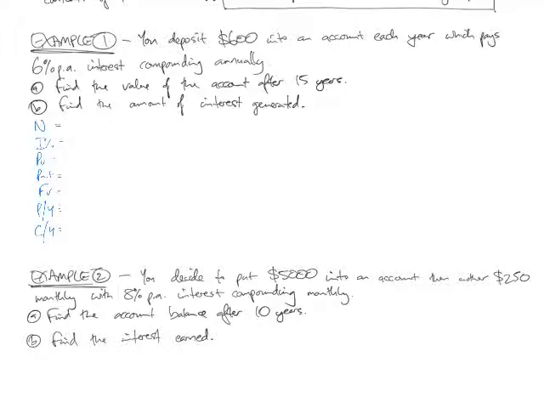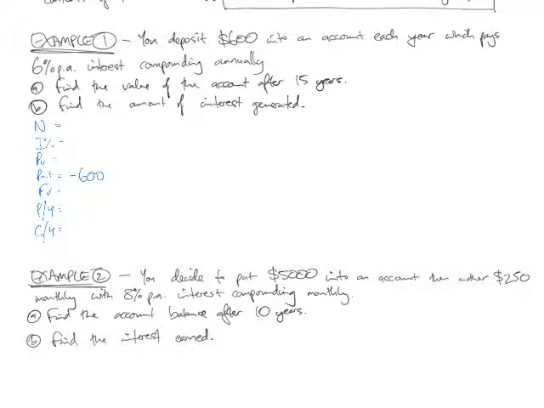So, what do I know here? From the question information, I'm putting $600 into the account each year. So what are my payments going to be? $600, but it's going to be negative $600 because I'm not getting that money. I'm putting it away. So PMT is going to be negative $600. Future value is what I'm working out, so I'm going to leave that for now. It's compounding annually, so CY is going to be 1, and I'm paying into the account each year, so PY is also going to be 1. PY and CY stay the same unless the question tells you otherwise.